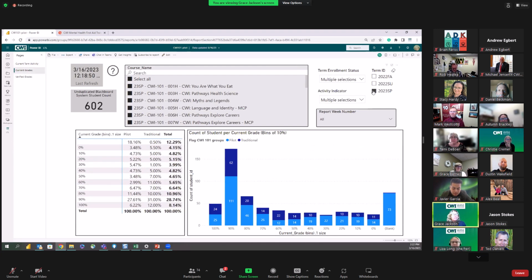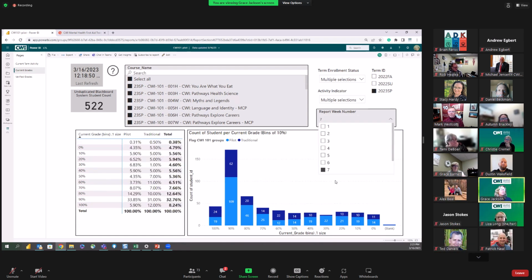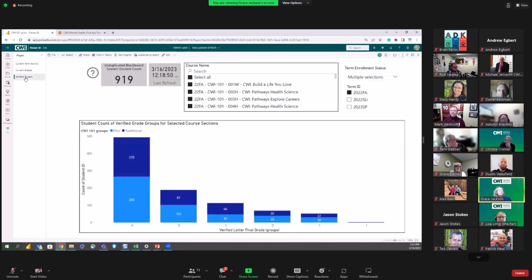And this is sliced by a larger group, the entire term, which is something that, working with the group, we can refine if they want the same slice that's on the first report, because this is bringing in our 8 weeks, which is bringing the blank a little higher than it was by the end of the term, which we'd work through to make sure everybody was reporting grades. So they have the different slicers to look at that, and then they can look at the verified grades after the term has passed. So that's information they have to make decisions and work with design.